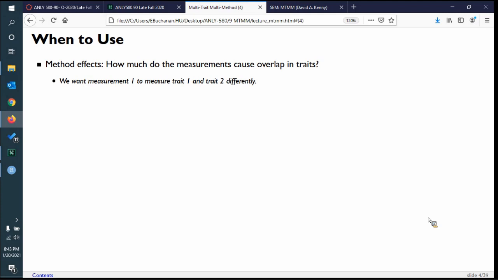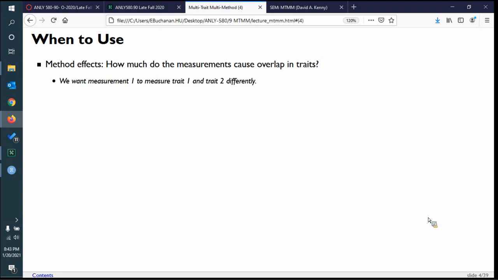So I want to make sure that whatever scales I'm using, I'm actually measuring the latent variable, and it's not just because I'm using that scale. And if that scale measures these two separate traits exactly the same way, you can't discriminate between the traits. So it's a method effect, maybe, that this scale doesn't differentiate between depression and stress, for example. Or it's a latent variable problem. So it's sort of two sides to that.